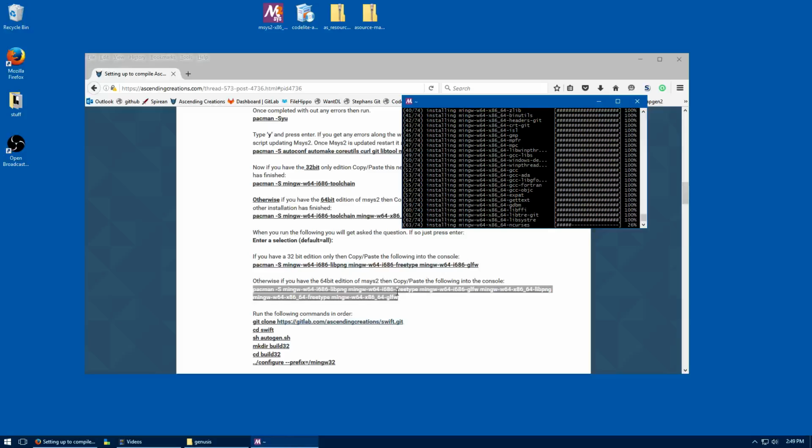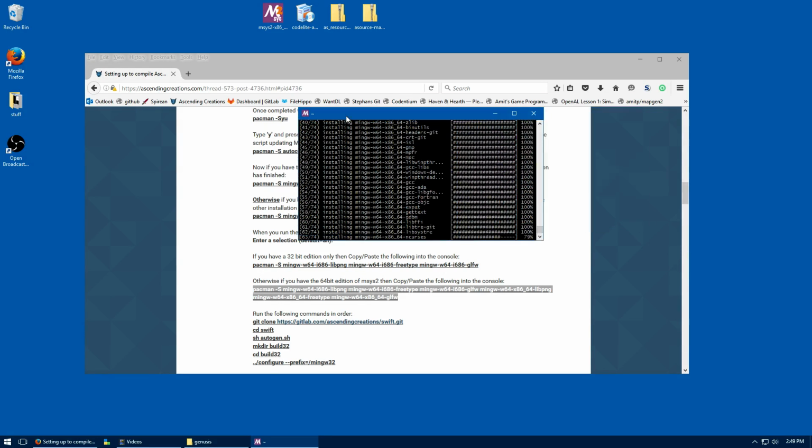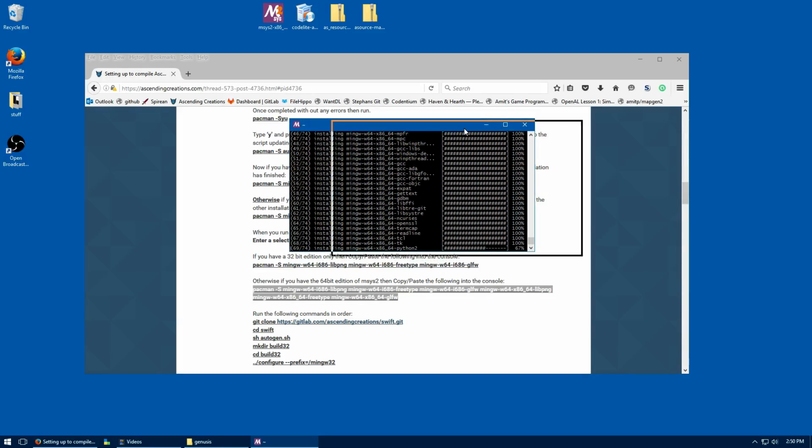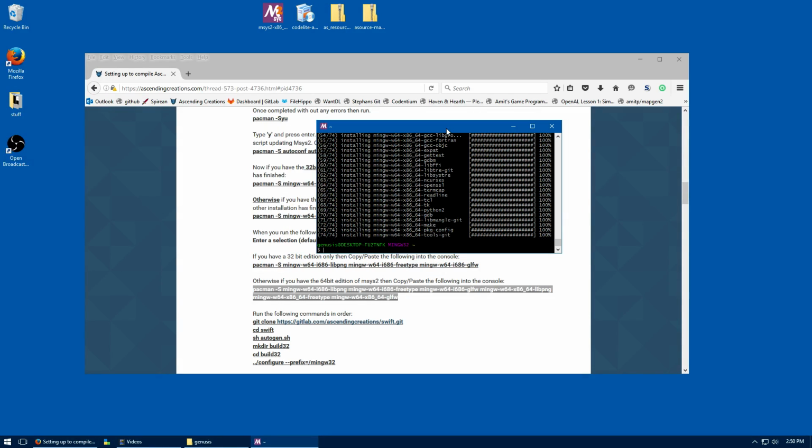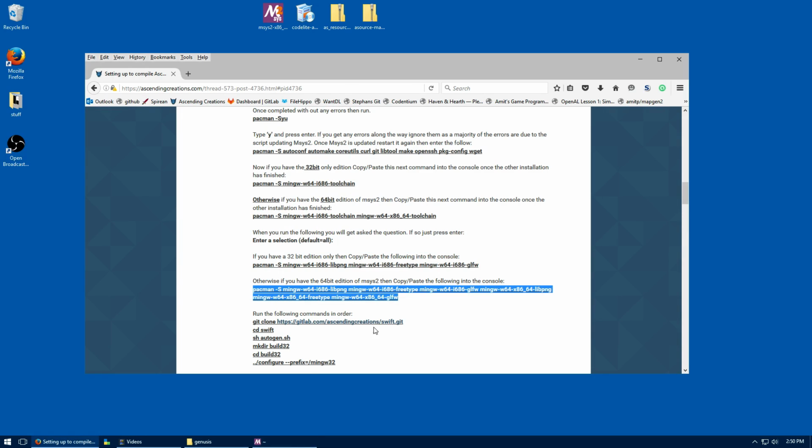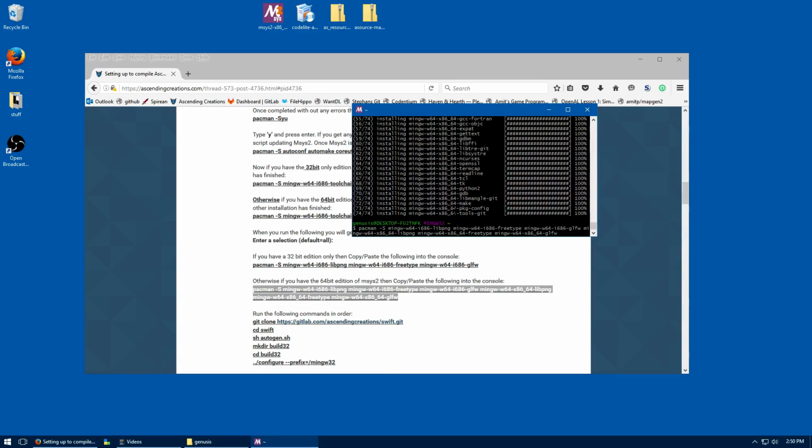Also, as a note, all the libraries and programs within msys2 are Windows compatible. Even if you may see Linux-only libraries within it, they have been compiled and changed so that way they can run on Windows operating system. But because of that, they will not be able to run on Linux unless you're running it through the Windows emulator. Okay, since that part's done, we will now go to the next part.